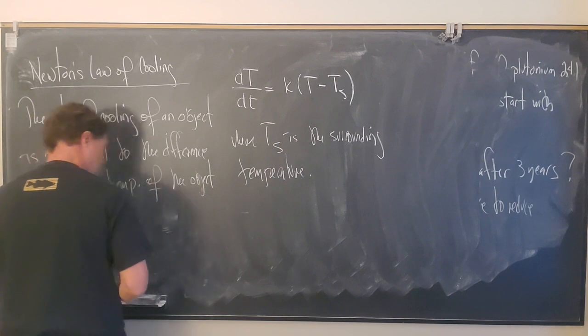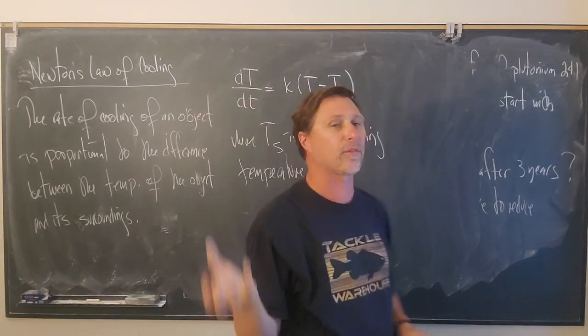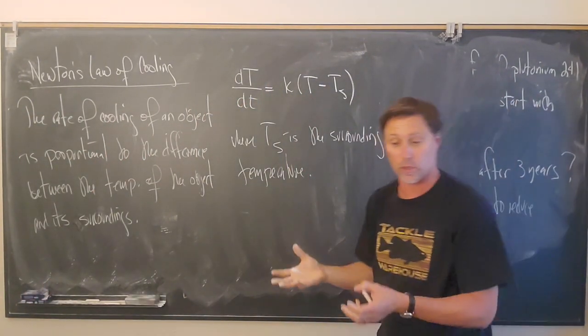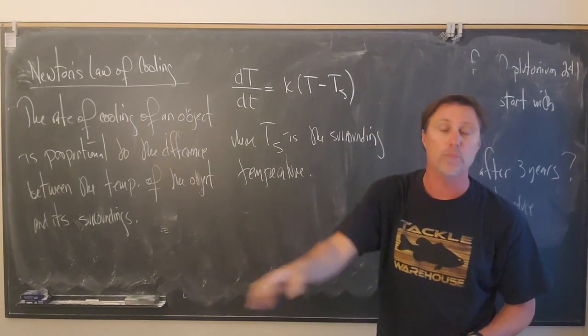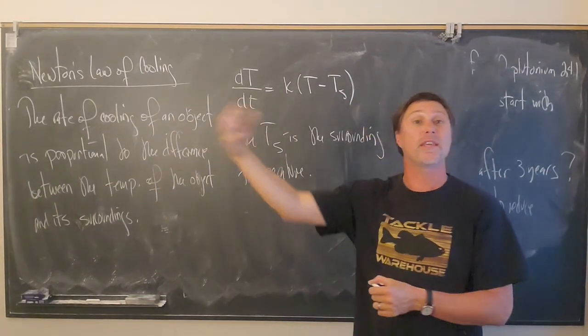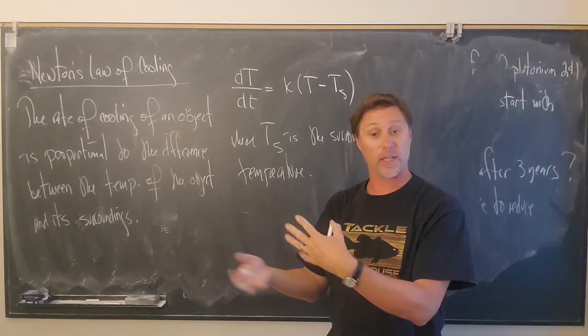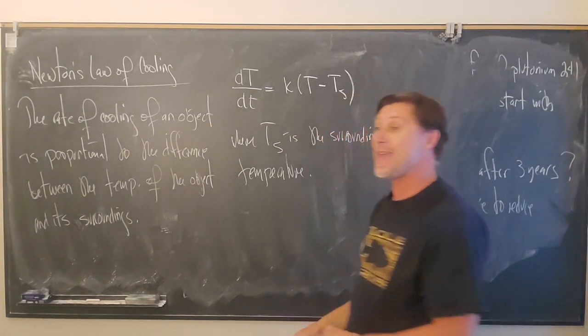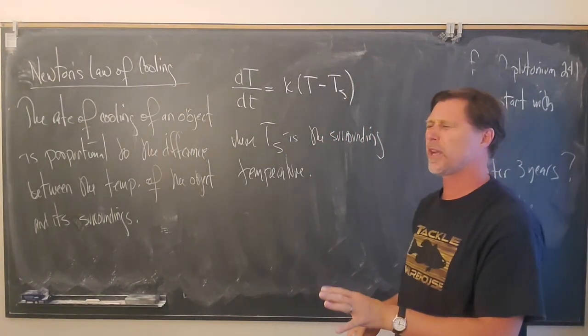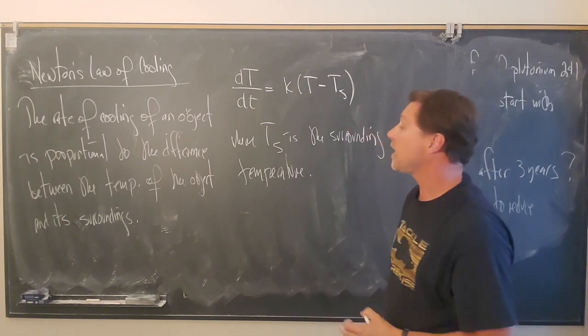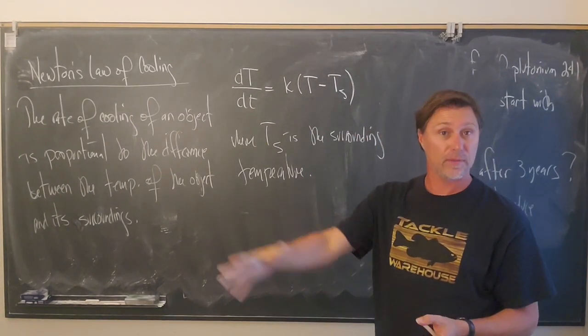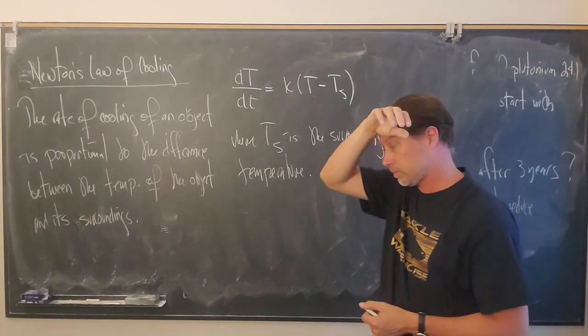So here's the idea. If you take something out of the refrigerator and it's at a given temperature, and you set it at room temperature, versus put it in the oven. At room temperature, it's going to heat up at a certain rate. If you put it in the oven, it's going to heat up at an even faster rate because the oven is warmer.